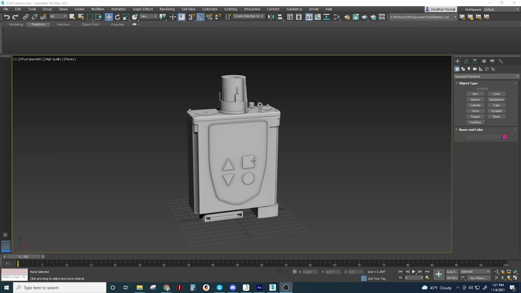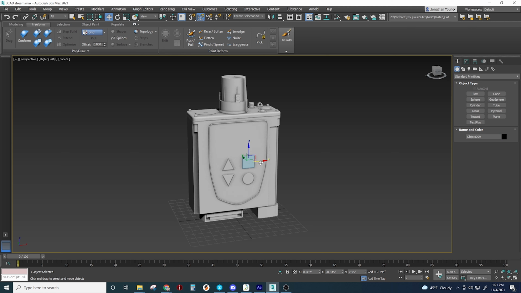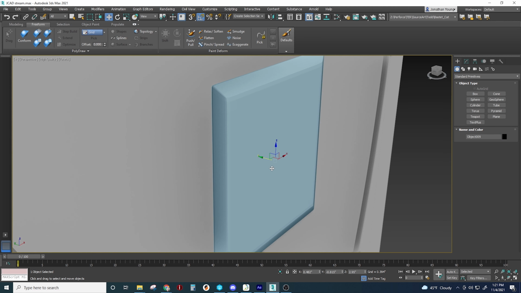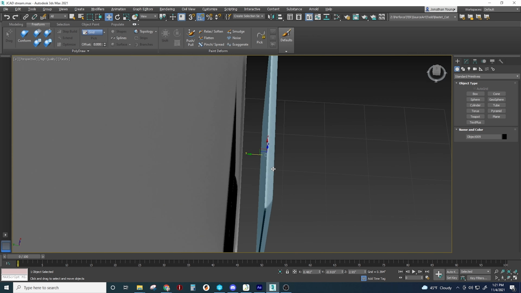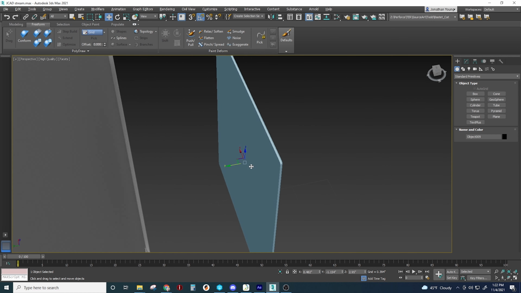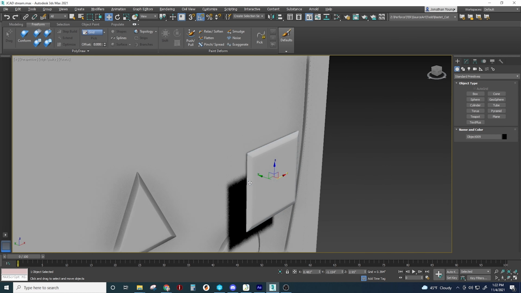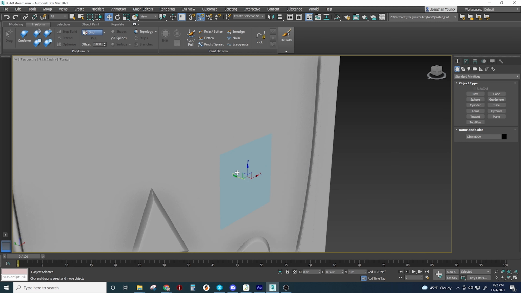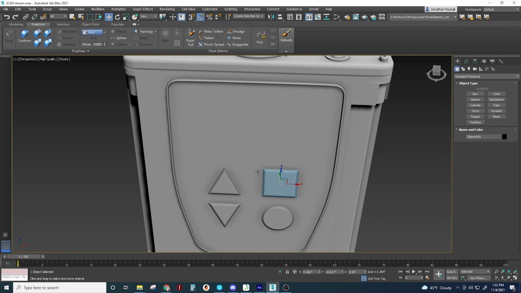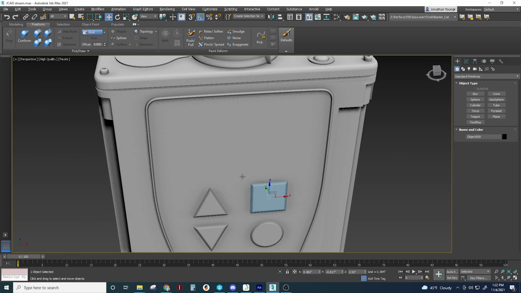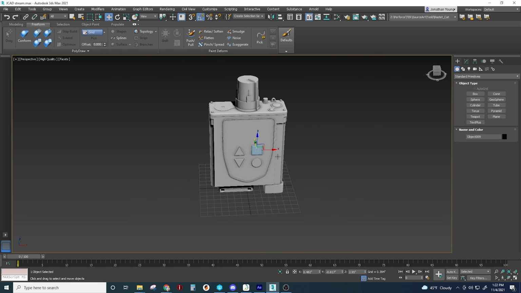So I do want to think about some of these added details, and just for example, this button that I added. So right now it is a separate piece of geometry, and you can see I can pull it out. It does have its back face created, so it is considered watertight, but I can't have any of these elements floating on the model. This is going to cause issues in the slicer as well. So what I like to do is I'll Boolean all of these objects to create one solid contiguous mesh.